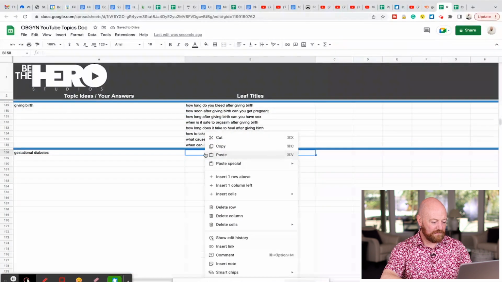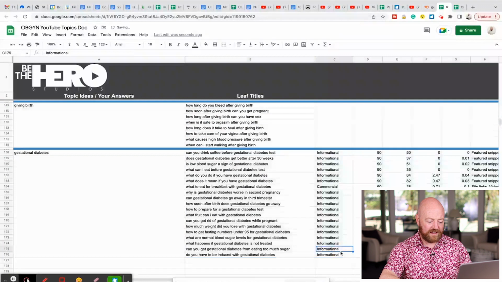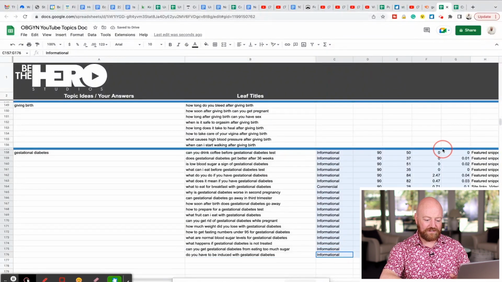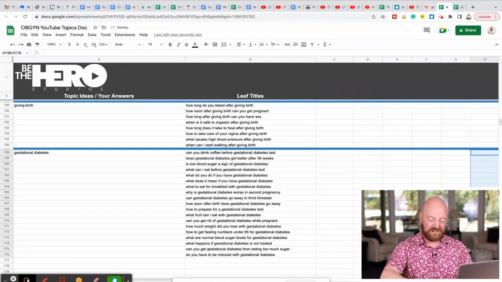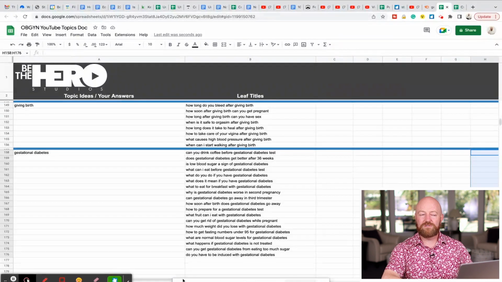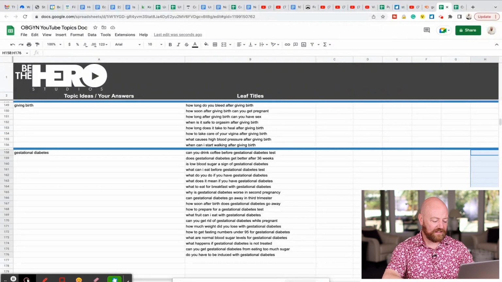So I'm gonna hit paste special, come over here to values only, and then this extra information I don't need. I don't use any of it. It doesn't apply to the type of keyword research that we're doing here, so it doesn't really apply to YouTube or organic. A lot of the keyword research numbers about competition have to relate to keywords that you're using for paid advertising, if you're going to pay for that traffic and stuff like that. So I just don't use any of it.